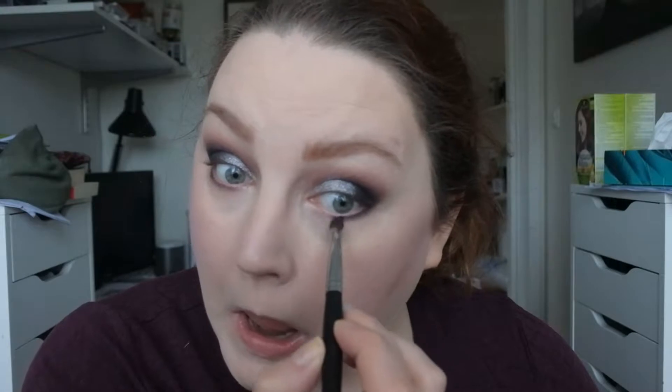I'm back — I have done my base and now we should finish up the eyes. I'm basically just going to take another brush and smoke out my lower lash line. I'm quite happy with my base actually. I tried to wear a cool toned blush and I think it looks good — sometimes I have trouble knowing what's cool tone and what's warm tone, to be honest.